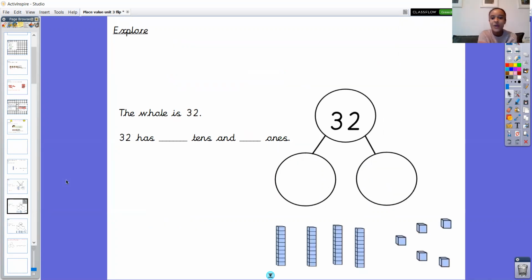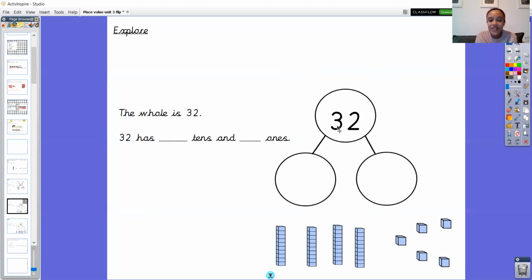Superstars. Okay, what is my whole this time? What number is in my whole? I've got the number 32. Okay, so this time I haven't got my tens and ones in my part-whole model. And if you were in school with me, I'd be getting someone to come up and put the tens and ones in for me. But as you're at home, you can now have a think about how many tens I'm going to put in my first part and how many ones. You don't need to draw anything at the moment. You can just have a think and maybe a chat. How many 10 sticks should I put in and how many ones cubes should I put in? Okay, pause the video to have a think.